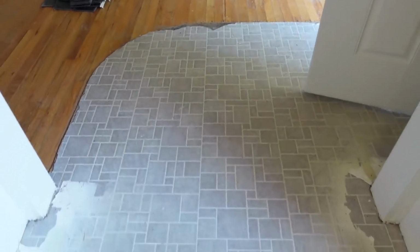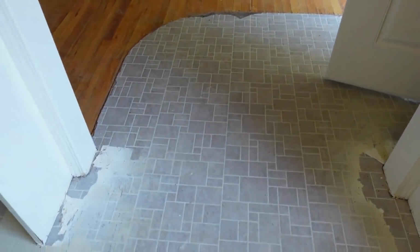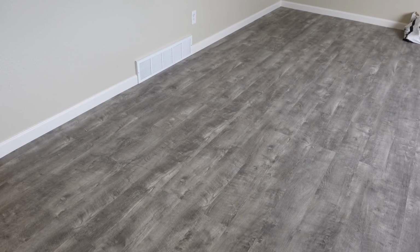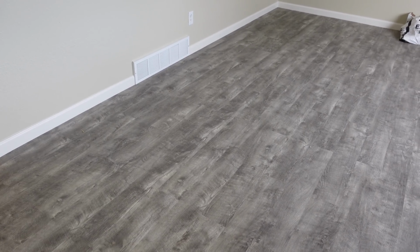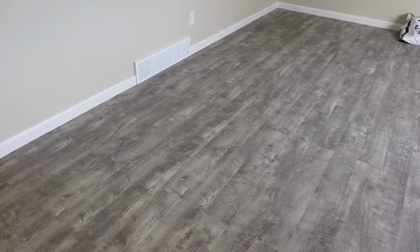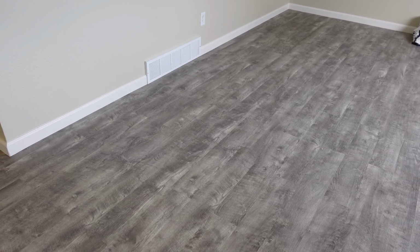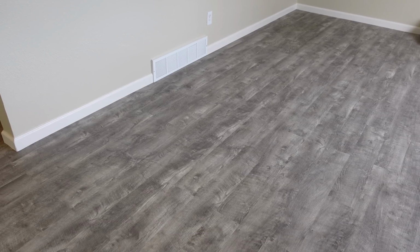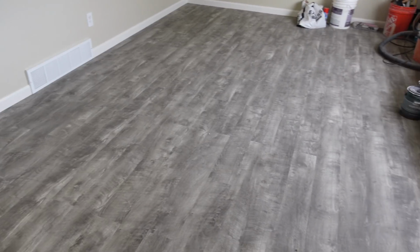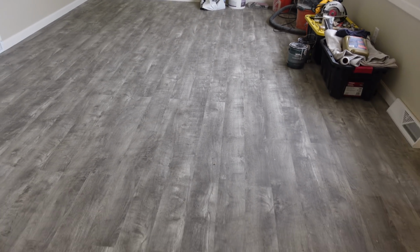And the other thing, when we pulled up the hardwood, there were pieces of subfloor that were basically breaking if you stepped on them. They weren't supported right. If you put all your weight on one spot, your foot might fall through the floor. So it was good that we found that as well. I think we just redid one layer of subfloor all over this, which leveled it out with this floor that was higher, and now you won't fall through the floor. So sometimes it's good that things like that happen.